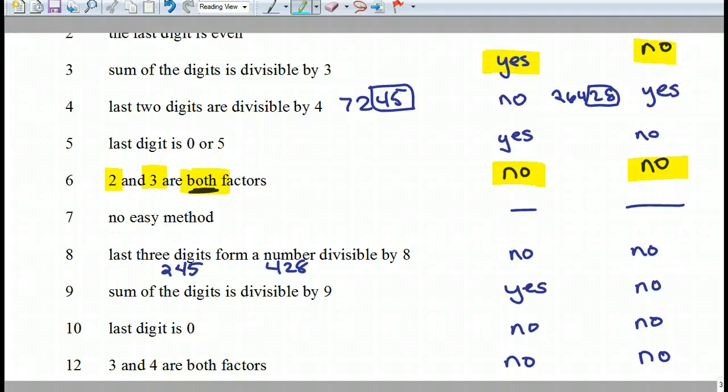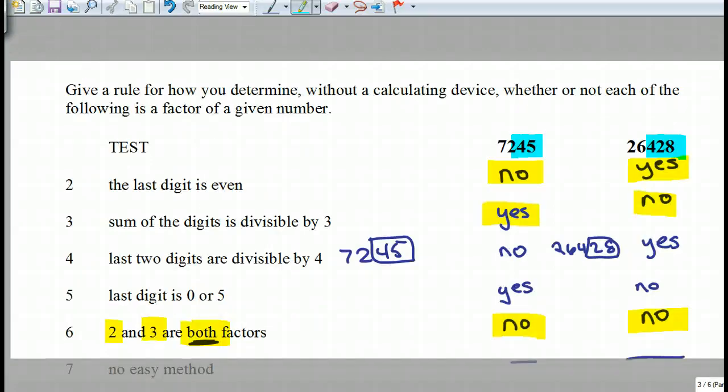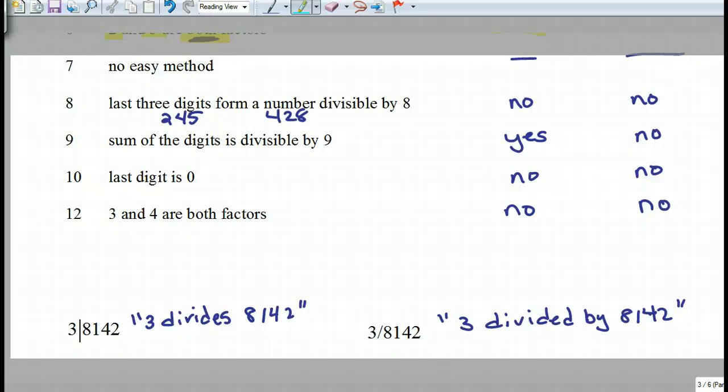All right, so let's look at the number 9. Which one? There's 2 of them. All right, so 9, we want to see if 9 is divisible into these. And so once again, you're adding the digits together. So going back up to 7245, you add that together, you get 18. Okay, is 18 divisible by 9? Yeah, it is. So yes, it is, but is 22 divisible by 9? No.